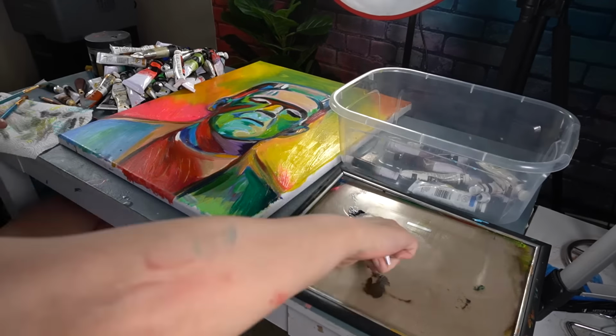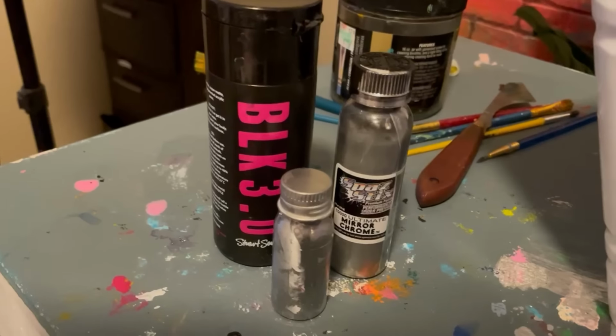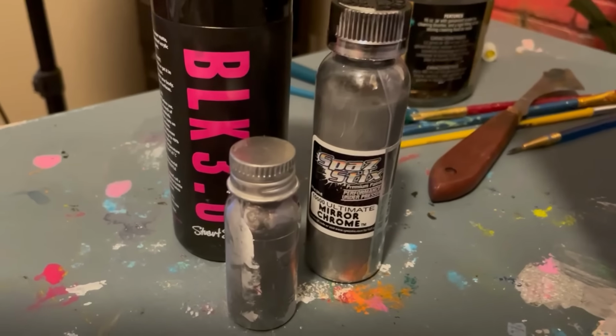So at this point, I've done my watercolor, my acrylics, my oils, and you're probably wondering what's left. What's left is a type of paint that I'm not too sure about, I don't have much knowledge on it. It's fairly new to the market. I've only worked with this type of paint a handful of times, and that, my dudes, is my collection of hybrid paints. Just to be safe, because I don't know how it interacts with other paints, I saved this paint specifically to work on my edges.